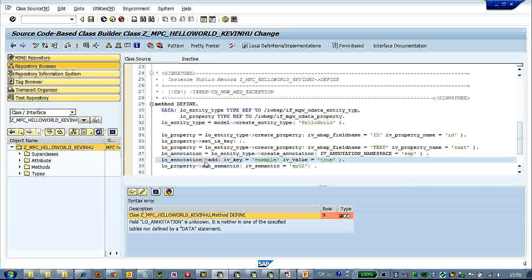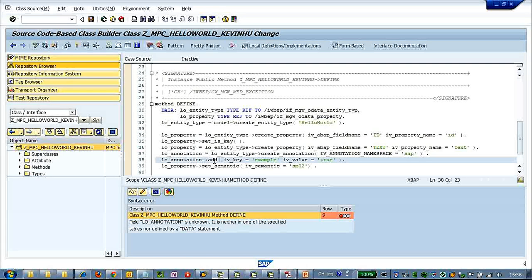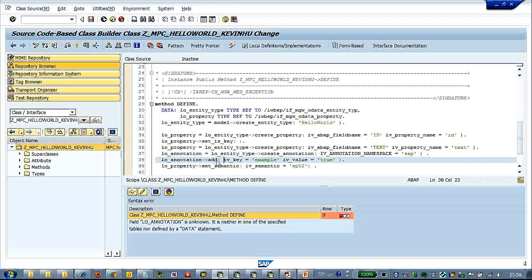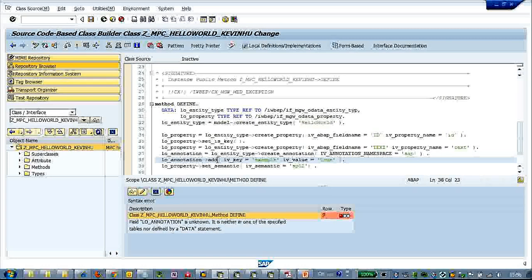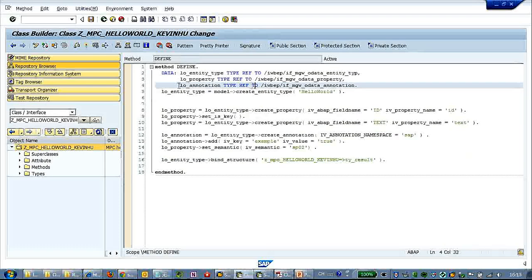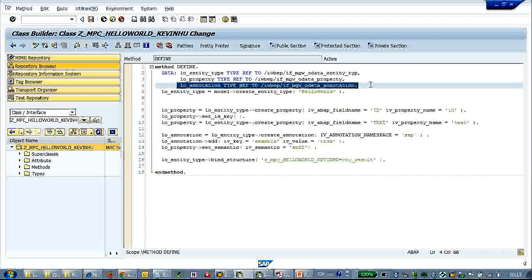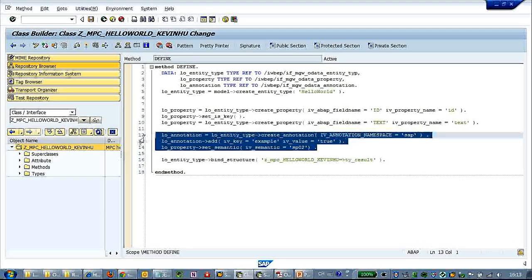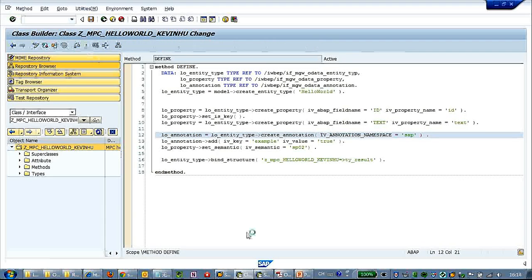It says the annotation type is unknown, so you need to define the type before in the method. Here we have already added the annotation type.